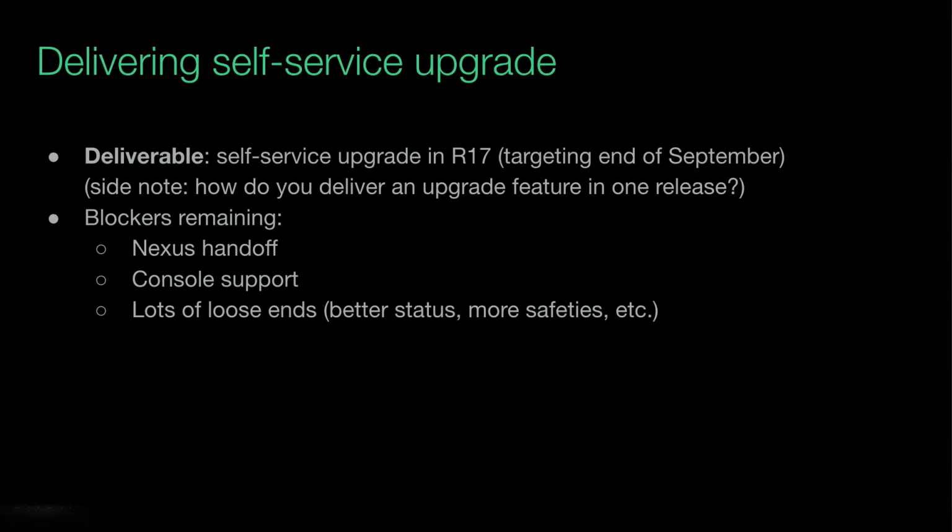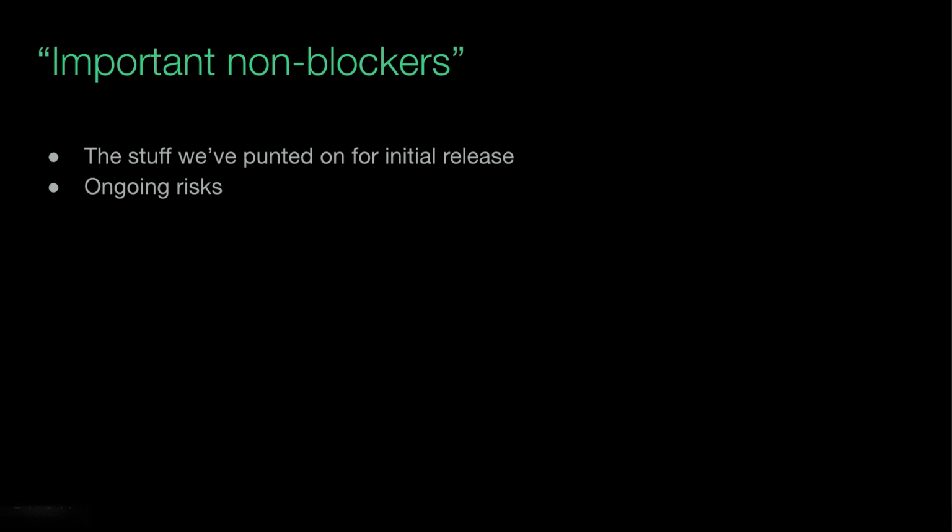OK, so where are we? We have said that we're delivering self-service upgrade in release 17 with a release candidate expected at the end of this month. And I would say the same thing that I have been saying for about a year, which is that the schedule is tight but doable. I'm actually feeling pretty good about it. The last two big things are Nexus handoff that Sean and I are working on. This is the project formerly known as Database Schema Update, but wound up being kind of a more general case of Nexus handoff from old Nexuses to new. And the other is console support that Crespo is working on. And then there's kind of a long tail of loose ends, but there's a decreasing number of those that are truly that important. So I think we're in pretty good shape.